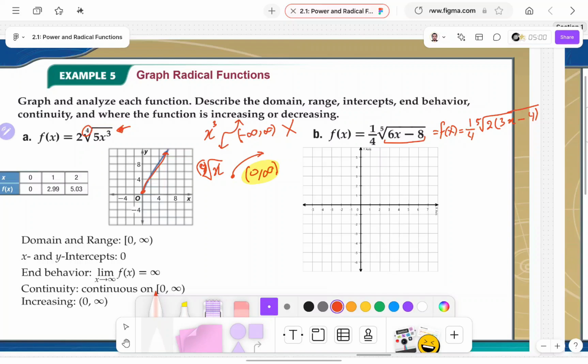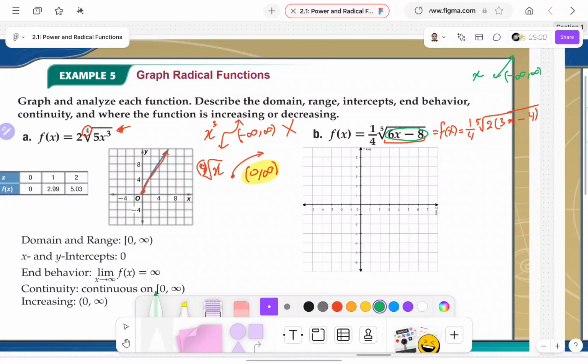Now if I need to find the zeros, which is to make the denominator equal 0, because you know that this is, how many functions do we have here? We have two functions. The first function, which is under the square root, is linear, right? Because 6x minus 8 is linear. What's the domain for the linear? From negative infinity to positive infinity.